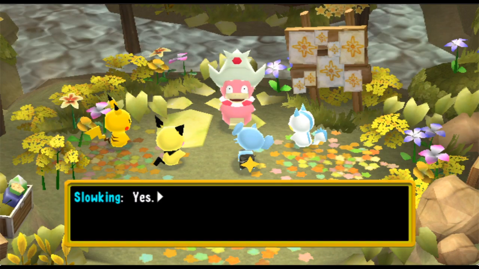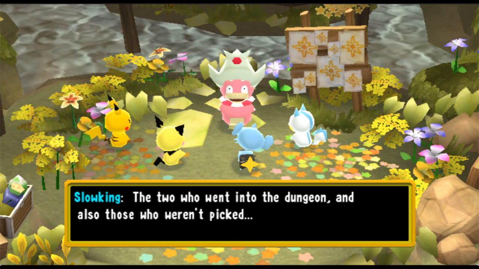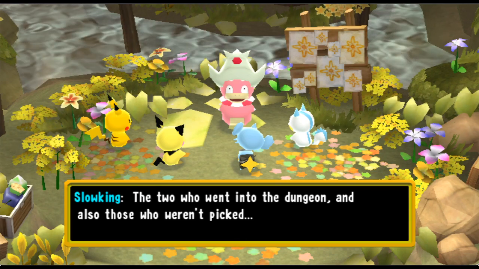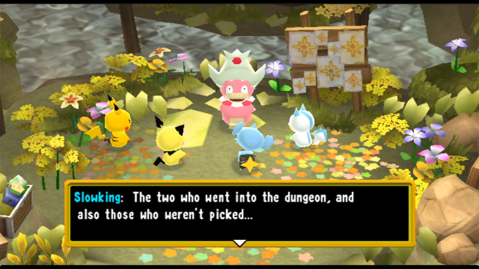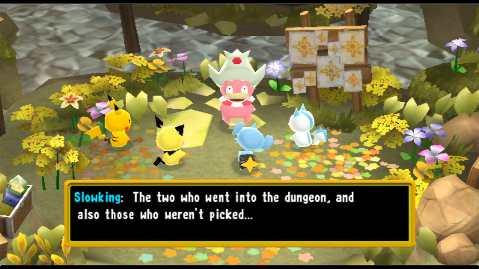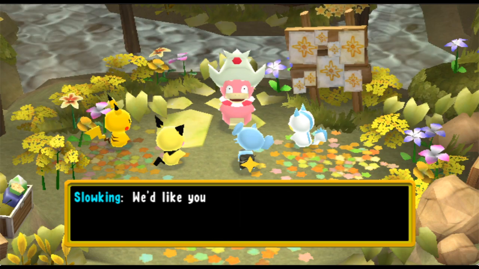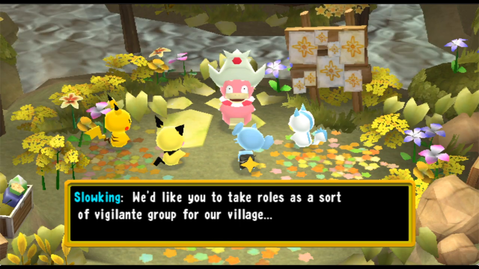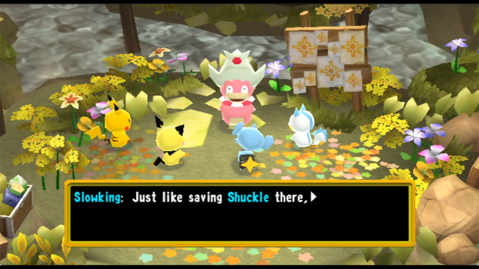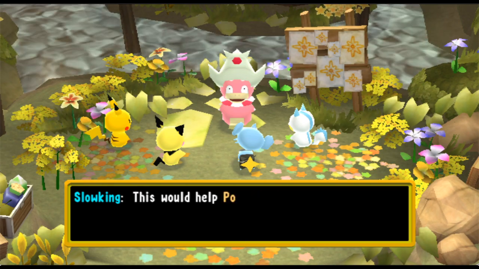Yes. So each game has a different sort of tagline for what the main structure of the characters is. So the first one is rescue teams, and then the second one is explorers. In this one, it's adventure squad. I don't know about Infinite Labyrinth or Super, because it's not in the title. Otherwise I would know.